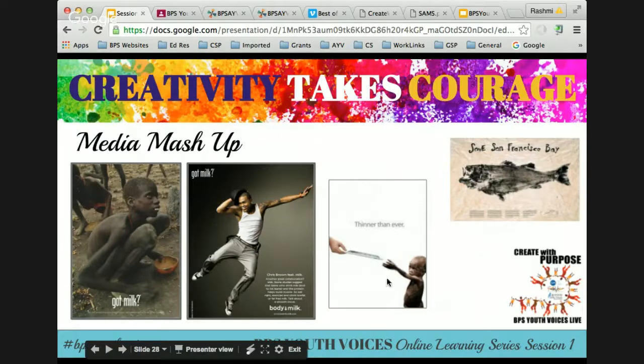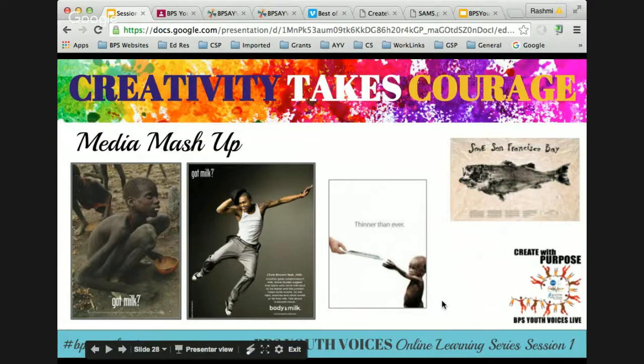Same as this second example, which is again Thinner Than Ever, which was the iPad campaign that has morphed into this advert from Adbusters, again talking about what that message means now in the context of having no food in most parts of the world, and recognizing that as one of the biggest issues that a global citizen faces, we face, and how one can go ahead from here and contribute to that malnutrition issue across the globe.